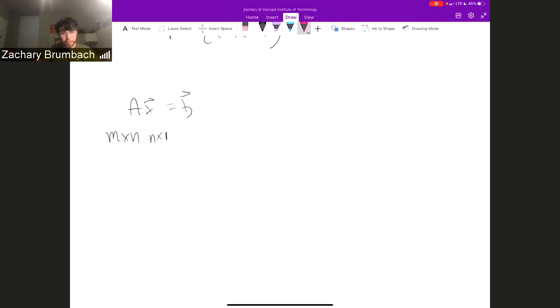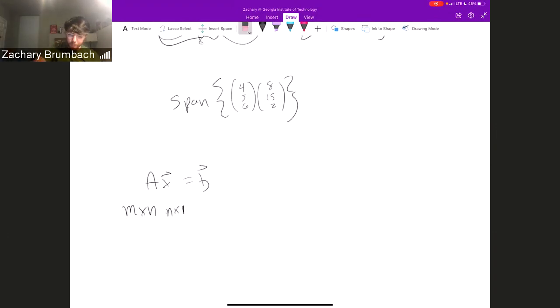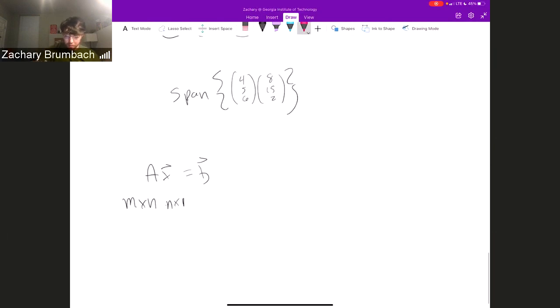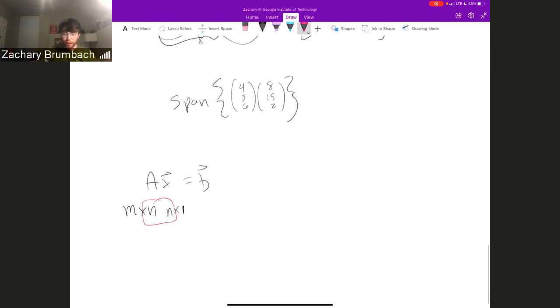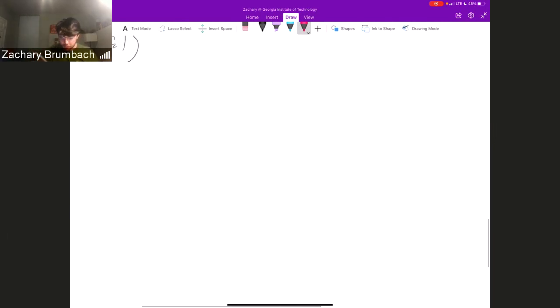To multiply matrices, the way I like to do it is I write the dimensions of each one right next to each other, and then I draw a little box around the middle part, and my resultant will be an m by 1. Just drop each individual part down. So b is an m by 1, it has the same amount of rows, and it's a column vector.